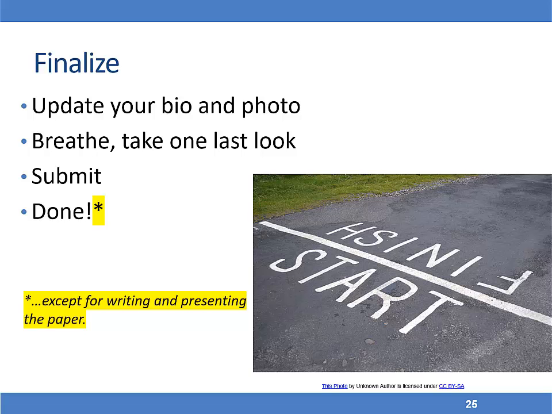Things like that are the format for your learning objectives. And then once you've got that all together, just finalize it. You'll need to update your bio, which would need to be submitted with this, and have a good photo to go with it. Take a breath, take one last look, submit it, and then, yay, you're done with this part. Submitting an abstract is kind of the start of the next phase, because if you're selected, then there will be your next phase of writing your paper and presenting the paper at the actual event.